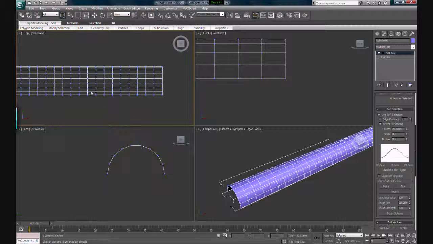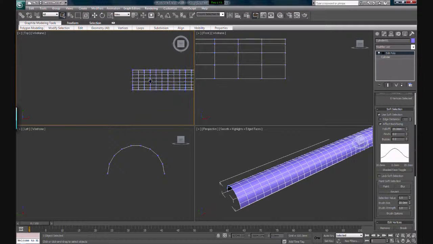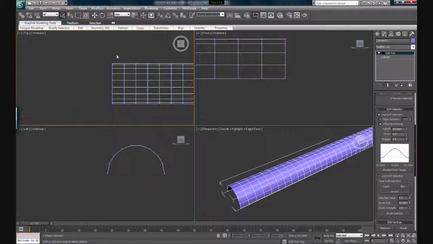So what is use soft selection? Let's say I want to select the vertices here in the entrance. I'm just going to select everything, and fall off. I'm going to increase the fall off. You can press Control to increase the number drastically. Okay, sorry, it's 2 a.m. in the morning.